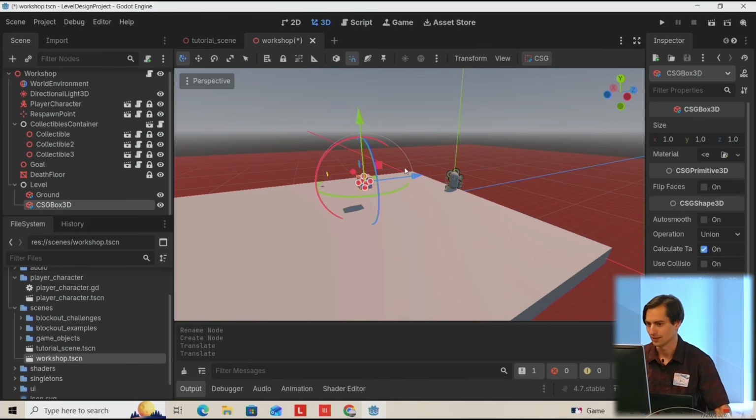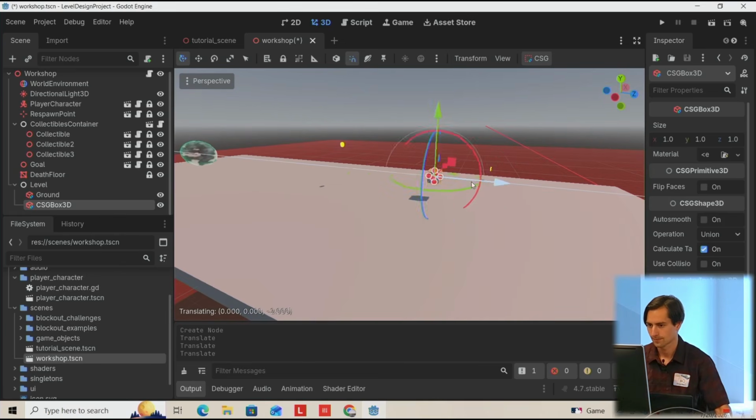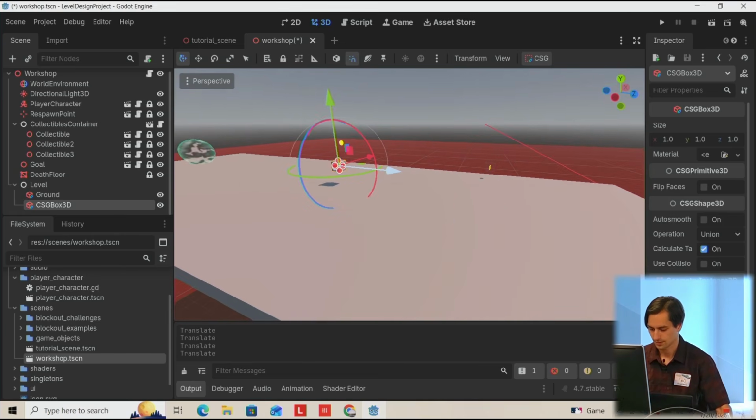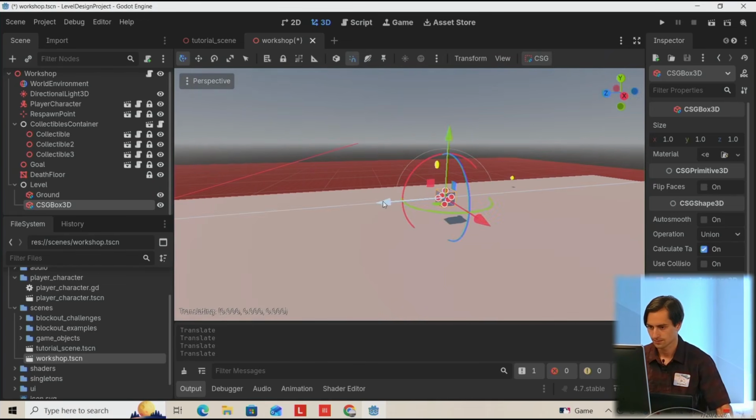Let's turn that on. There we go. It's a little nicer. Drag this roughly over into place. Make it a little bigger. Let's rotate it. Let's make it a ramp.